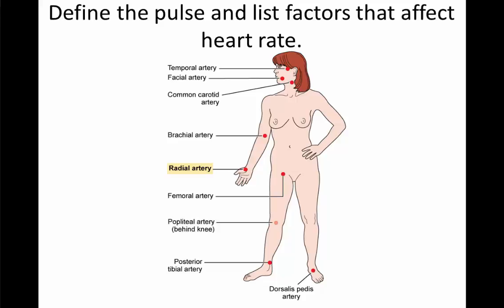In the end, if we were to take the pulse at the radial artery here, what we're ultimately feeling is the beating of the heart. But it is the high pressure and then low pressure of the blood that started originally at the heart and has now moved down through the arteries out to our radial artery. Therefore, we're able to measure the heart rate. But what are the factors that ultimately affect the heart rate?